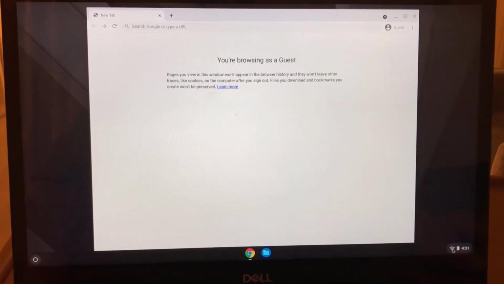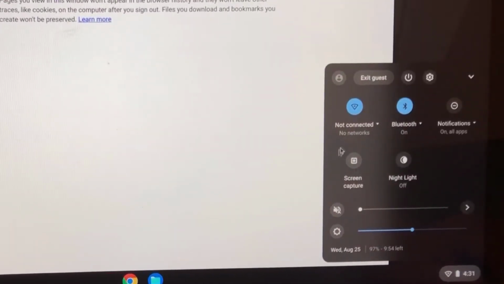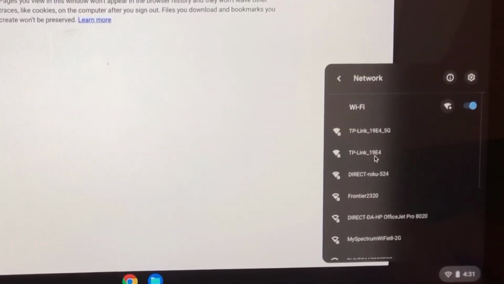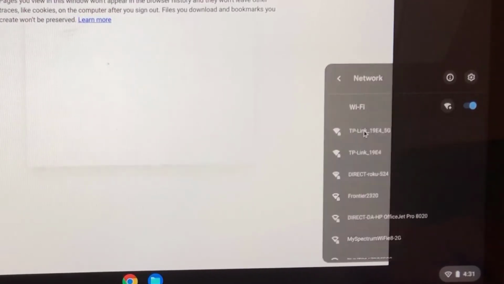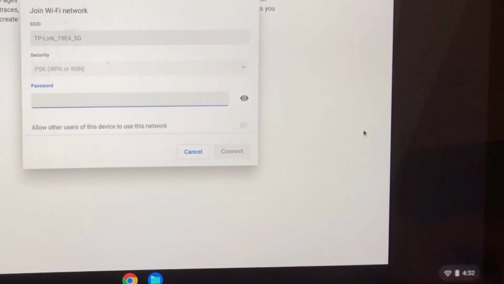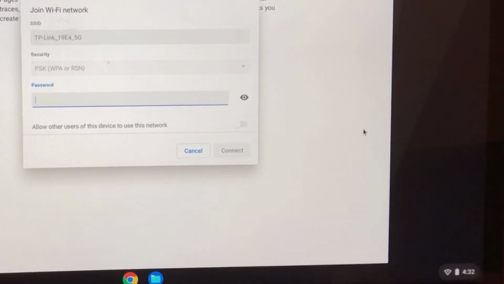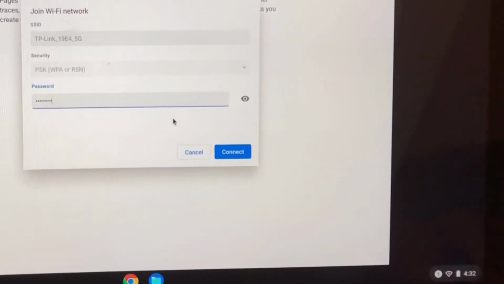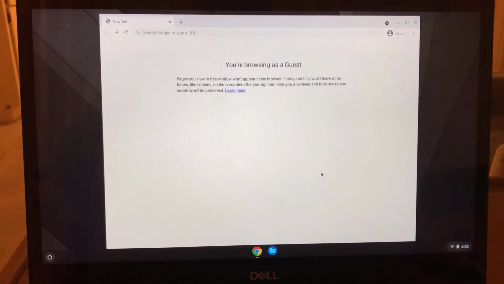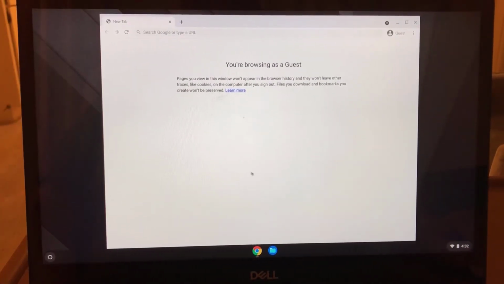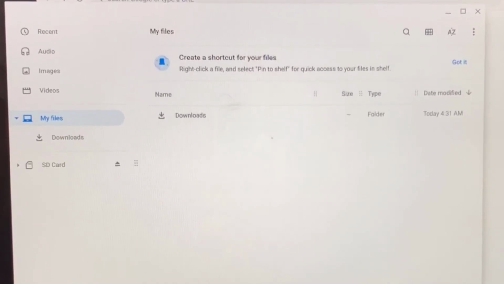We're going to come down here and connect to the internet by clicking here. We're going to choose the router of our choice, which is the local router, and then I have to remember the password. Now I think I've got the right one, and we'll connect. Look down here and watch it, and bingo, we are connected. So now we can do two things. We can either go to Google Chrome, or we can look at files. So let's look at files to see if there's anything there.